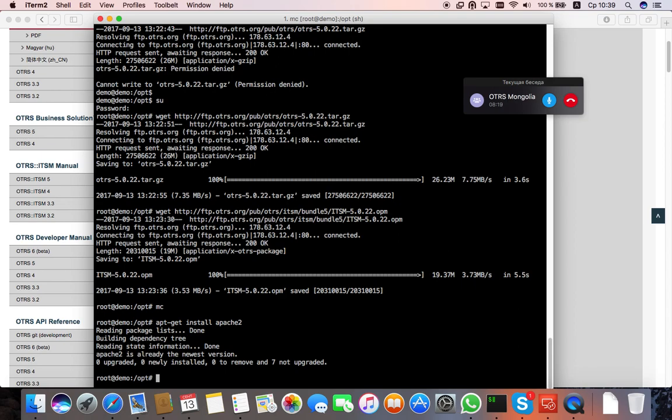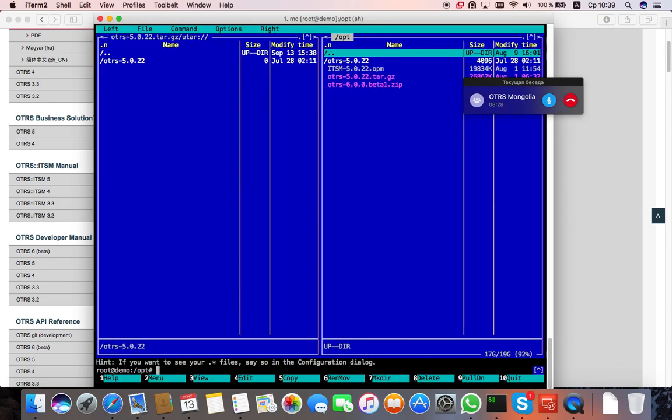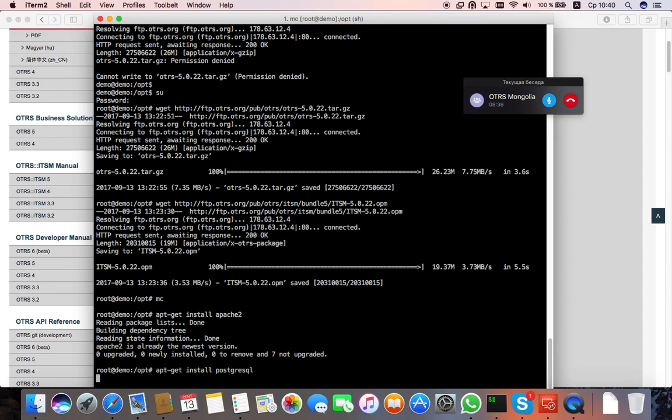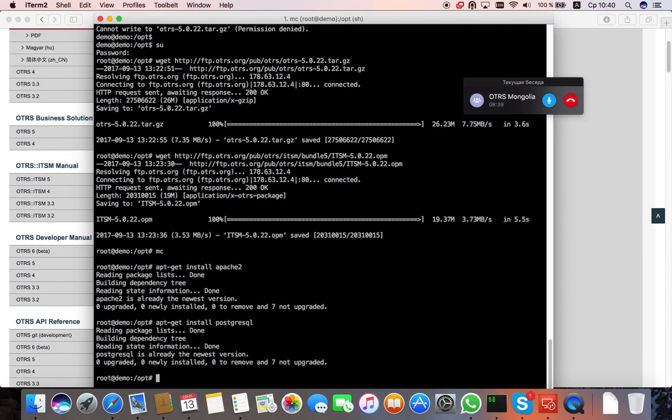But as you can see, it's already installed and has the newest version. PostgreSQL is the same, it has the newest version. We do not need to install or upgrade it.